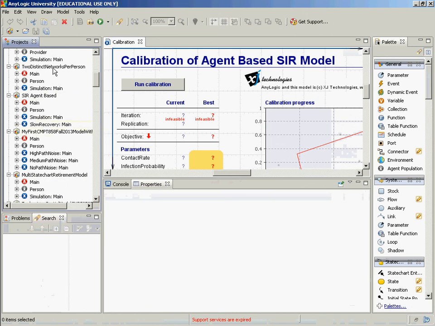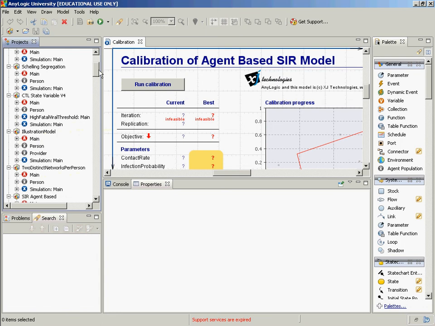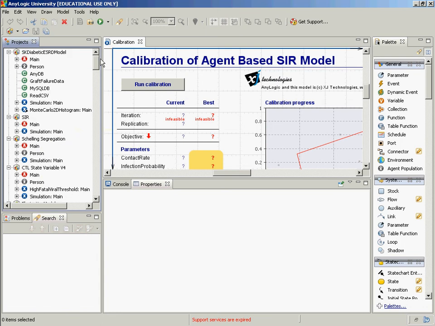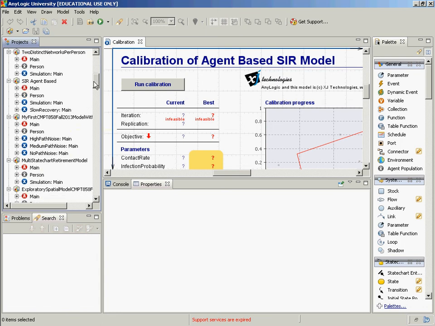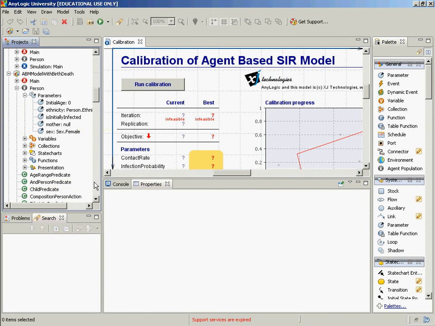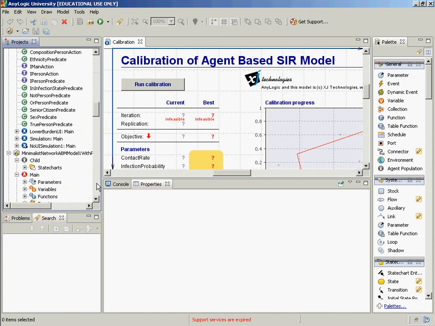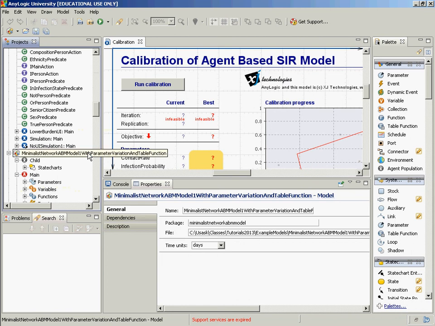For a stock and flow model with movement, we could put it there. But I think I'll put it in one that has just agents without movement. That's what I'd like to do. Minimalist network. Okay, this is a decent one to do it in.